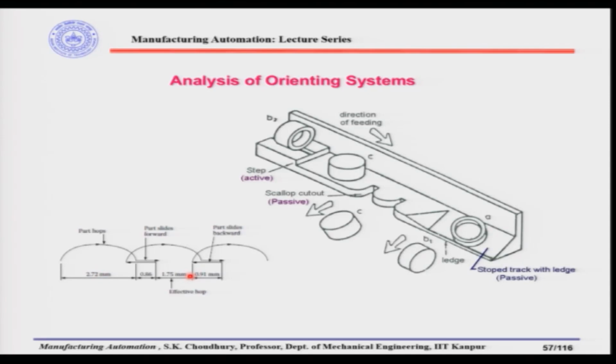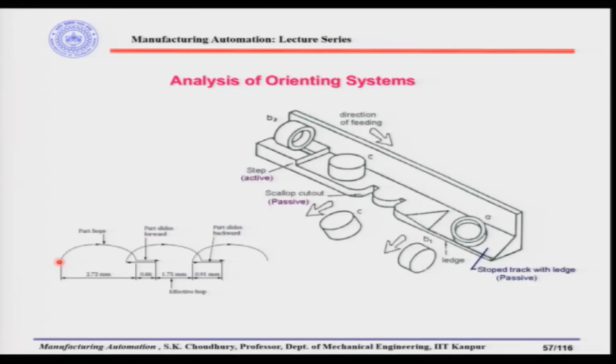Okay. So, here is a diagram showing how the parts are moving along the track of the vibratory ball feeder. Let us see here. The part starts moving from this point. As we said, if the dimensionless normal track acceleration, a_n/g_n, if you remember, is more than 1, we have shown theoretically that the parts will hop. It will leave the track, and because of the torsional force, it can actually go ahead. So, parts will jump, hop, and it will go like this.